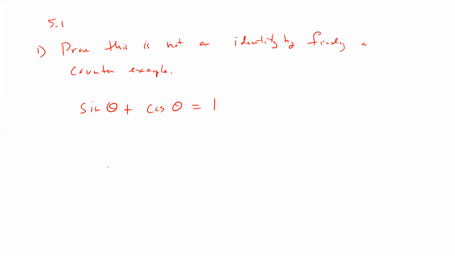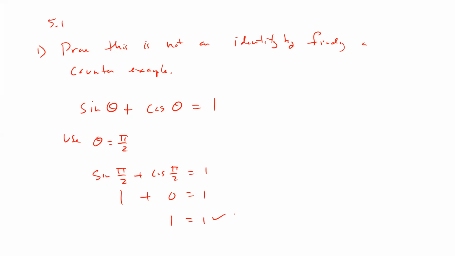So you guys just give me an angle, any kind of angle that works so that it is not true. Because some angles will actually make it correct. Notice if I use pi over 2, or theta, we should say theta. So use theta is equal to pi over 2. Is that true? Let's check it out. If we plug in sine of pi over 2, cosine of pi over 2 is equal to 1. That gets me sine of pi over 2 is 1. Cosine of pi over 2 is 0. Hey, so it is an identity, correct?